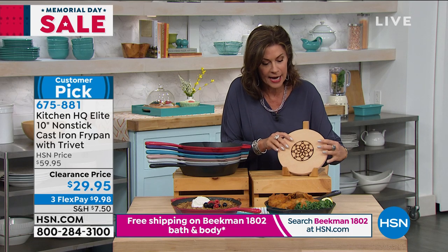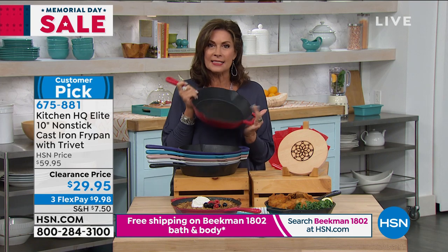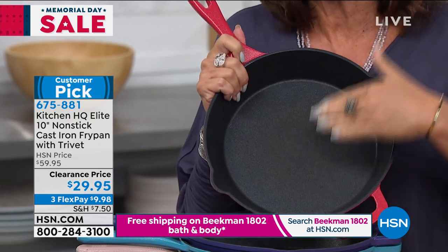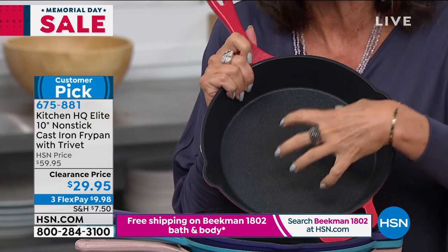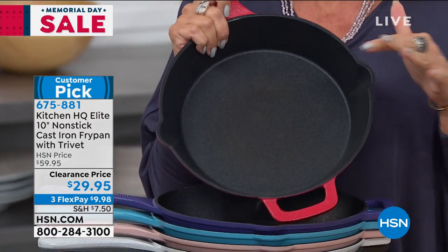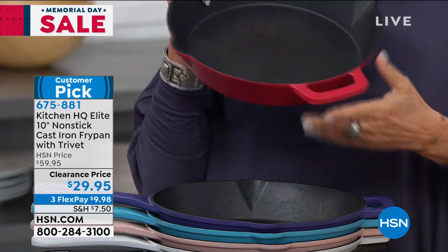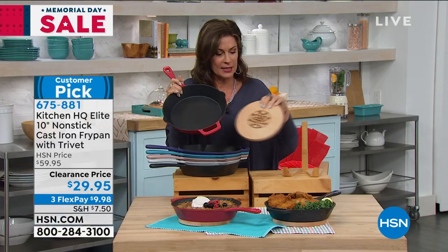This isn't a sale, it's a clearance price. When you price cast iron out there, why would you ever go back and buy traditional cast iron when you can buy cast iron that gives you high performance? This could truly be a generational pan — a pan that you pass down to your kids, that passes down to their kids. Now you're getting cast iron that makes more sense because we love non-stick in all our cookware. You're getting it in your high-performance cast iron pans at a bargain price of $29.95, including that trivet. Let me go through the colors again.